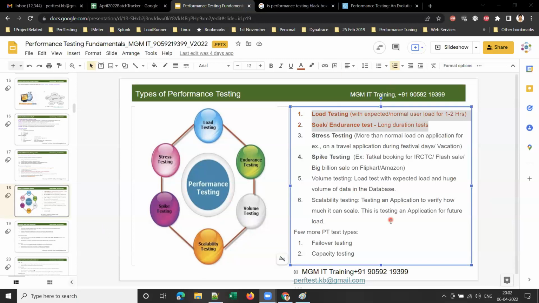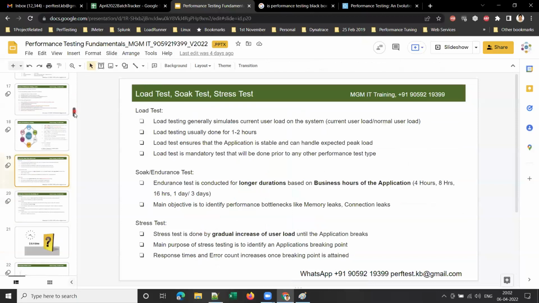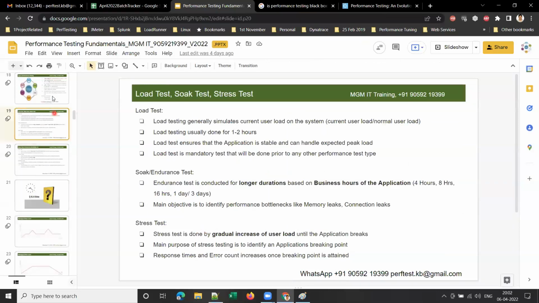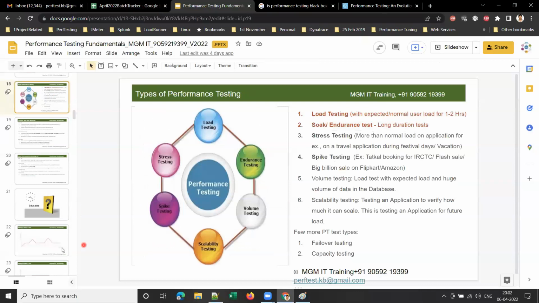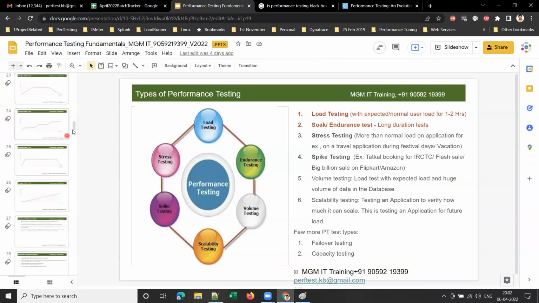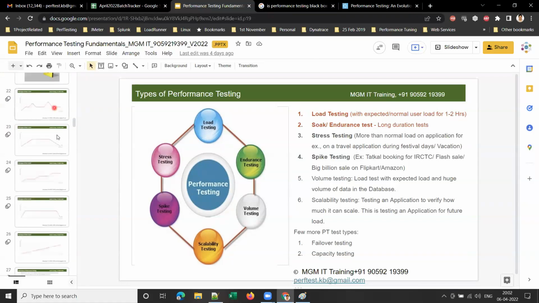Okay, so I'll stop here for today. We'll continue tomorrow. Tomorrow we'll discuss the different types of performance testing, and we'll have one short assessment soon after that. Once I explain these different types of performance testing, I'll show you some graphs, and you can try to identify what type of testing each graph represents. Here you can see I have some graphs. So we'll have a short assessment to understand what each graph represents.